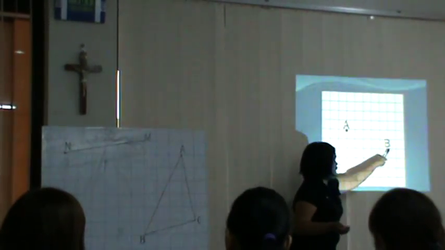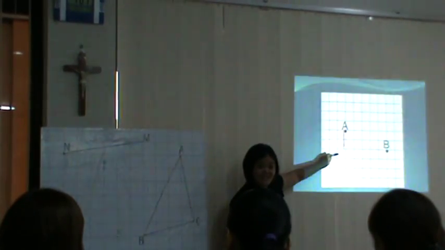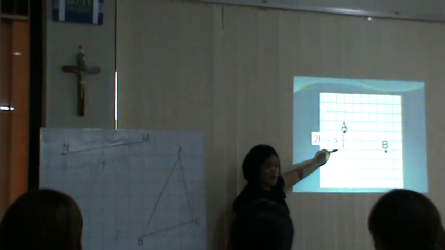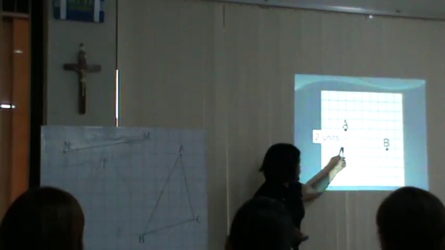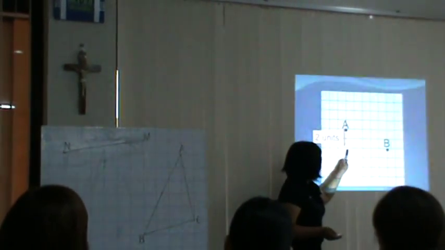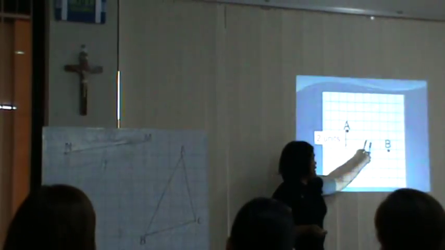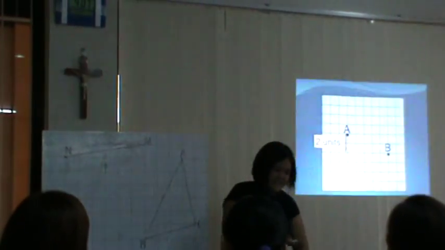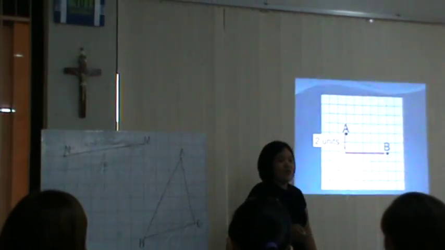To be able to move here, point A should go downwards first, right? How many steps? 1, 2, or we call these units. And then, to reach B, point A has to move how many steps going to point B? 1, 2, 3, 4, 5, 6. Okay, 6 points going to the right.